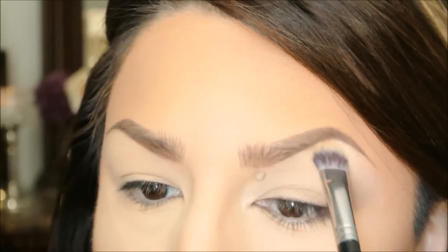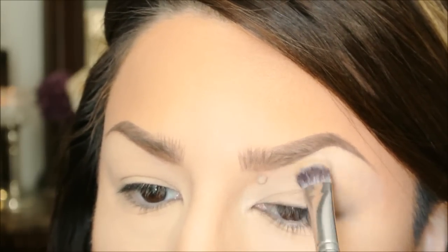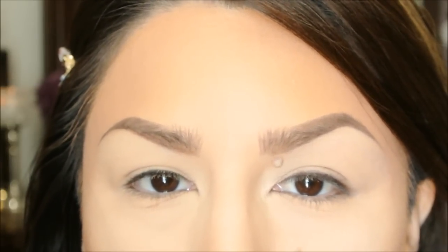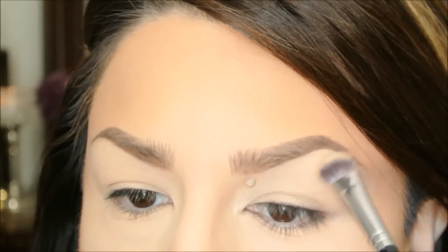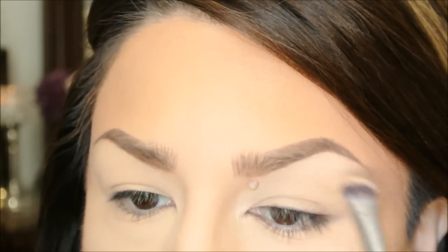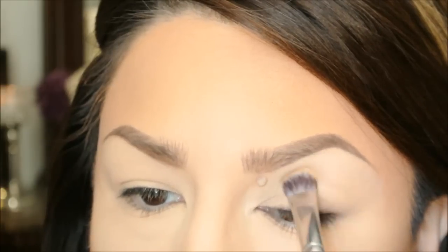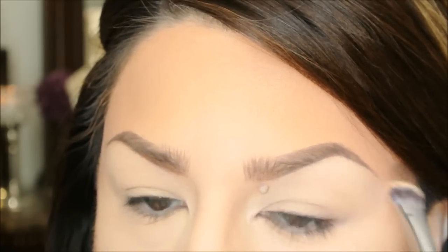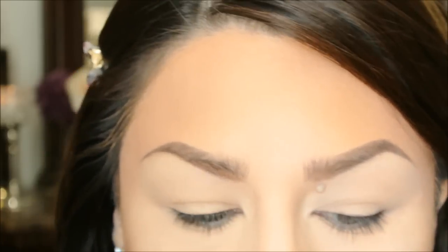And I almost didn't create a tutorial today because I wanted to create something really fancy and out of the box, and I did not like the way it turned out, so I ended up wiping off the eye look. So I figured I'm just going to not get too fancy and just create whatever pops into my mind. I usually don't practice a look for my tutorial. My inspiration truly comes from flowers, and that's where I grab colors to mix. But since fall is right around the corner, I decided to do something really nice and dark. And we'll see how it turns out.